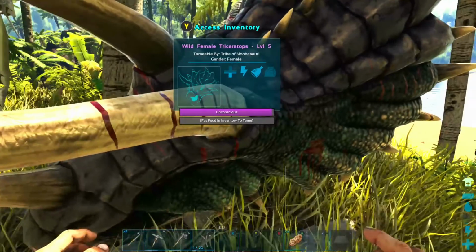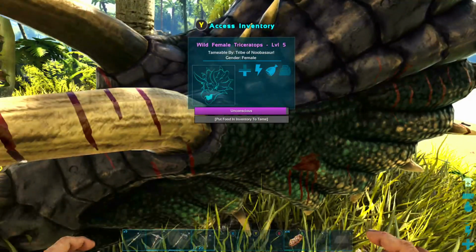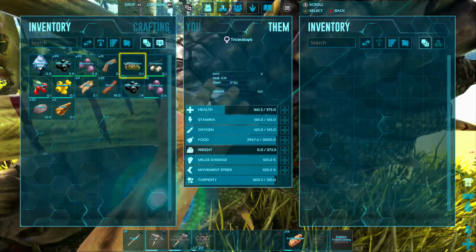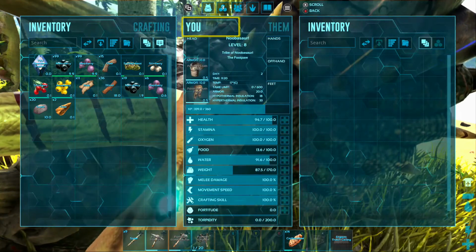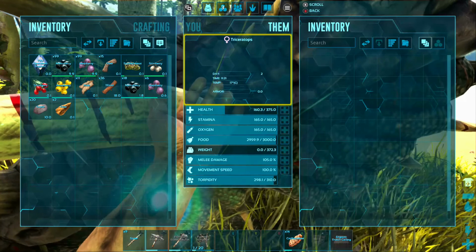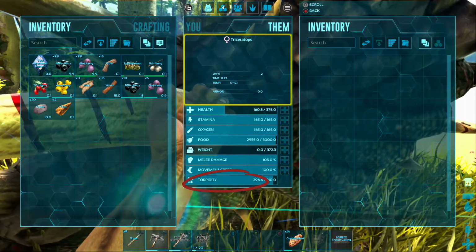So once you finally got yourself something knocked out, be it a dodo, be it a trike, why not? I recommend a trike as your first or next tame. Hit the X button on him, you'll open up his inventory. Now again, in the center you've got you and them, so you can see our stuff, and then you can see him, and all of his statistics are listed out underneath. His torpor at the moment is full, right down at the bottom there. That's the one we want to pay attention to.